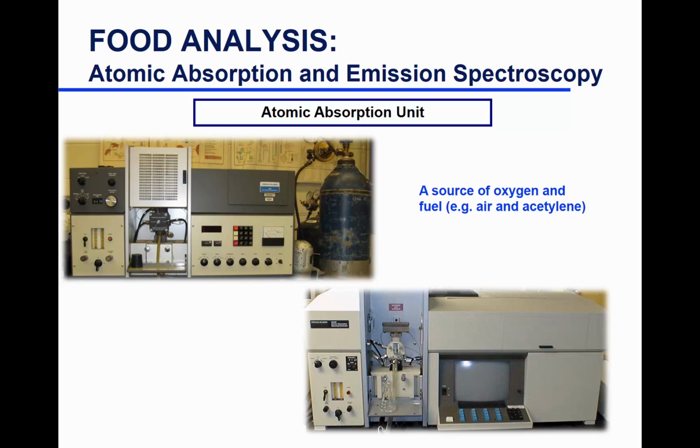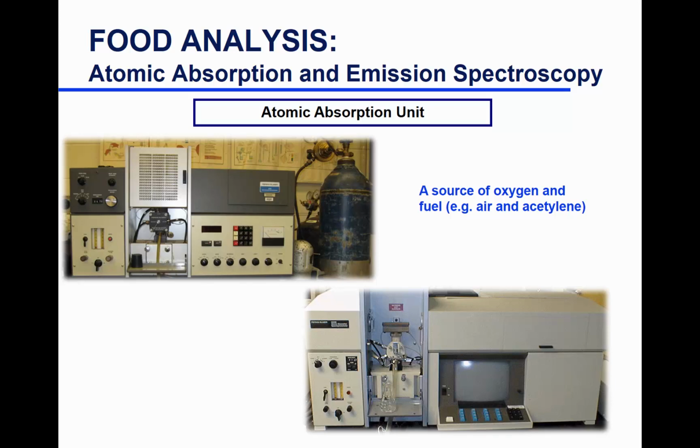The amount of air mixed with fuel is optimized to give you the optimum temperature of the flame. You don't want it to be too hot, because it will cause ionization, and you don't want it to be relatively cold. I mean, a flame can be cold, but relatively low temperature. Otherwise, you don't get atomization; you don't have enough energy to break the bonds. So you really want an optimized flame, which you modify by the extent of air mixed with acetylene.